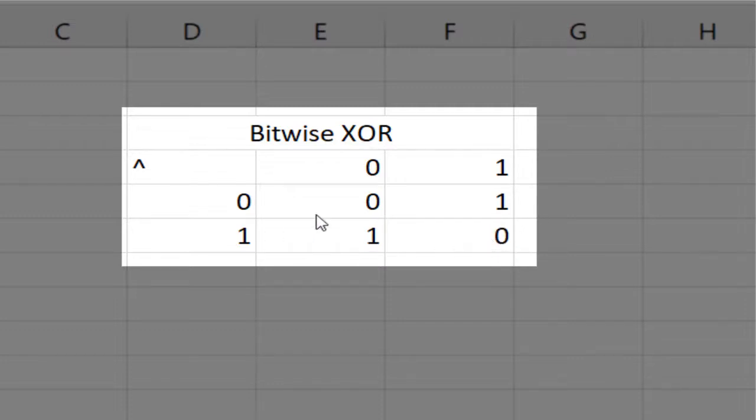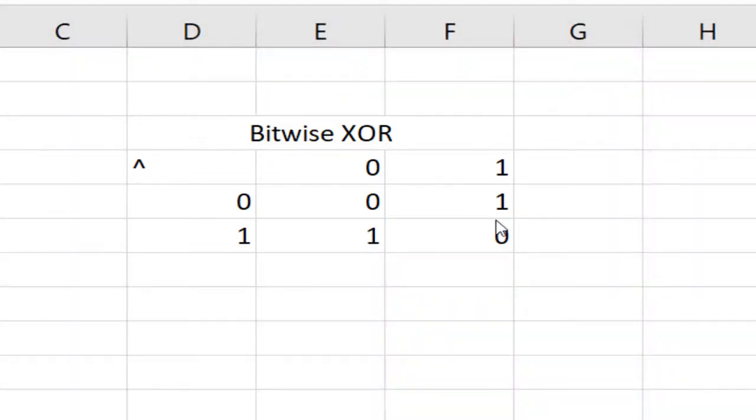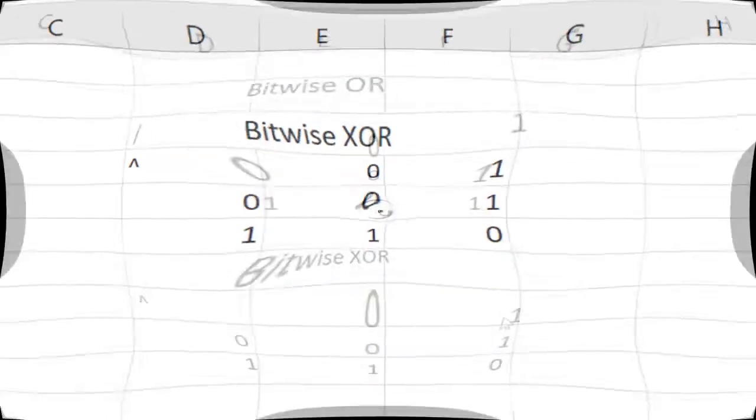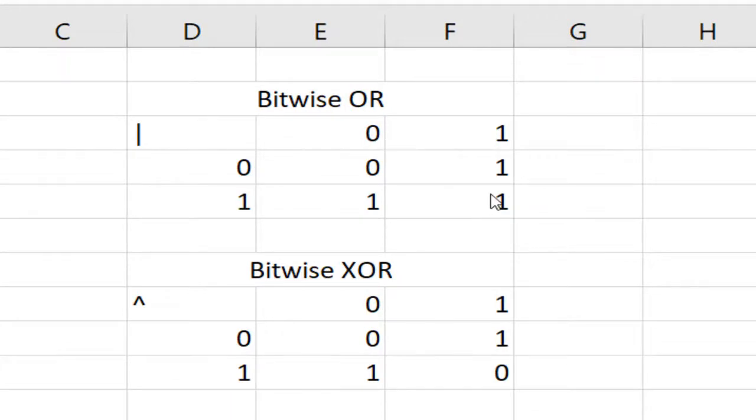This is now what you're calling excluding. Let's compare the two, that is the XOR and the OR, so that we can see the distinction between the two. The main distinction between the two is the last part, whereby 1 or 1 evaluates to a 1, but 1 XOR 1 evaluates to a 0. So it means it excludes this particular part.